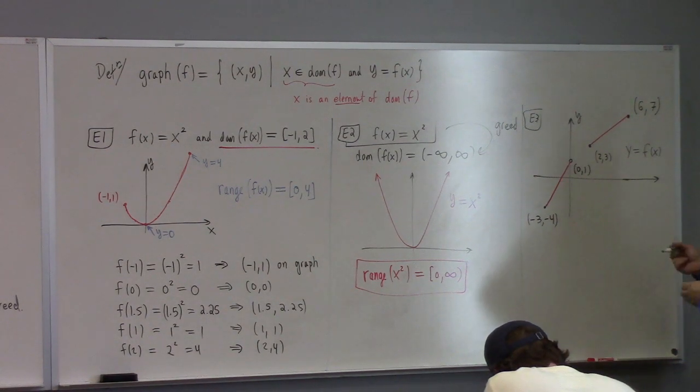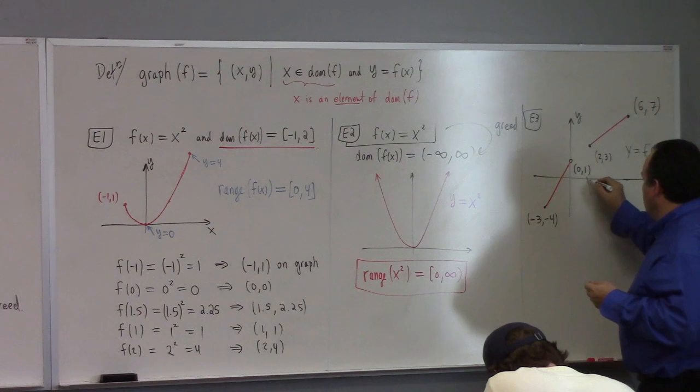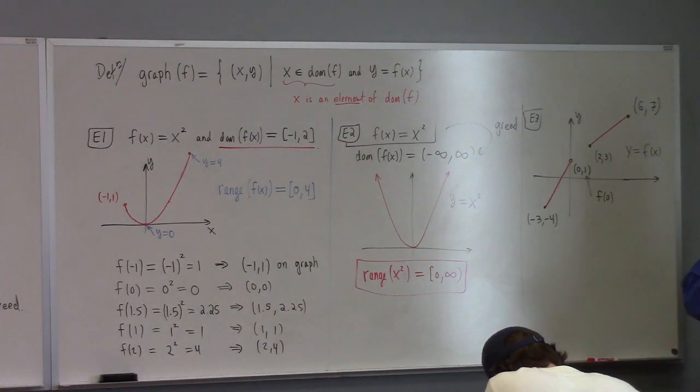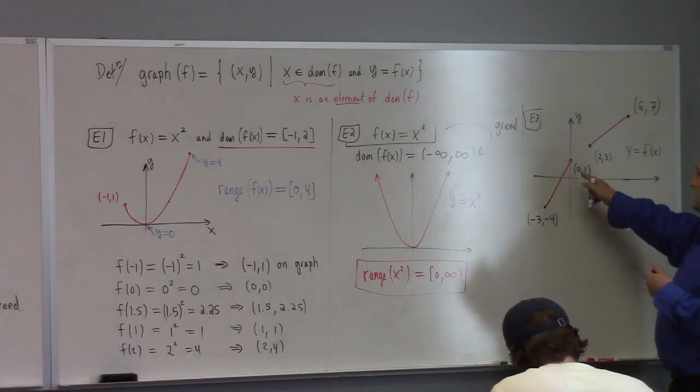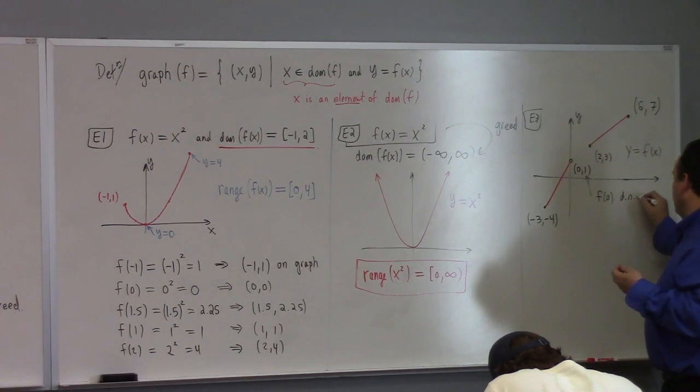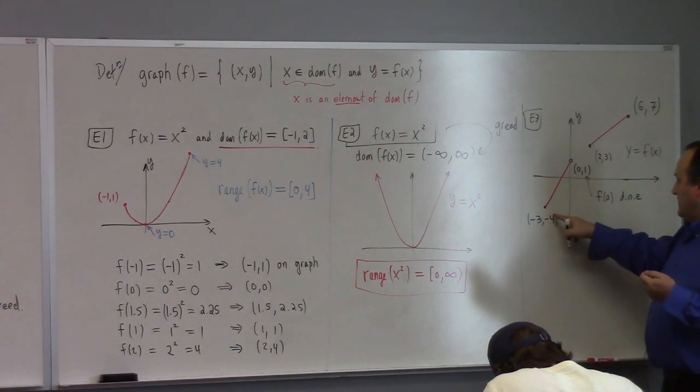For instance, from this point 0, 1, what do I learn? F of 0 is what? It's a trap. So the answer is you learn nothing because it's an open circle, which means that 0 is not actually in the domain. So this we'd say does not exist. So I started with a weird point. My bad. How about this one down here?